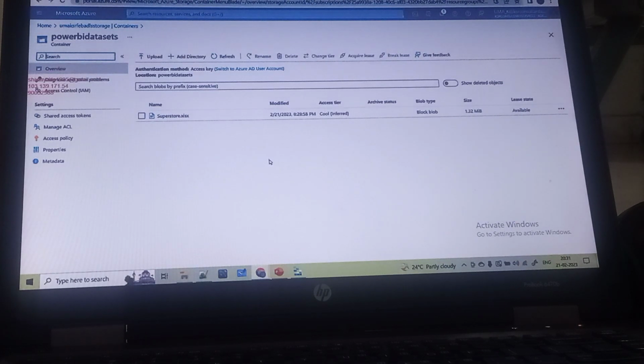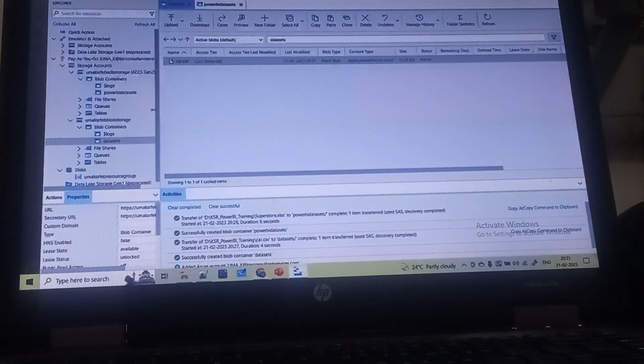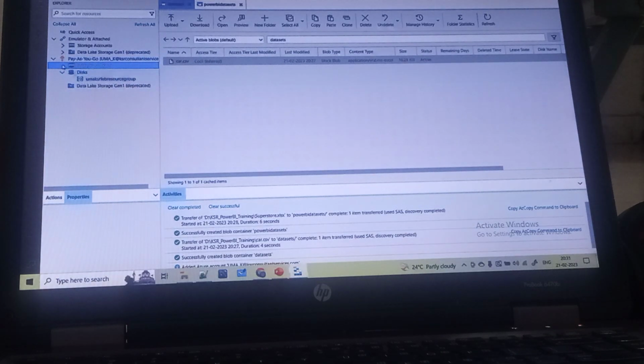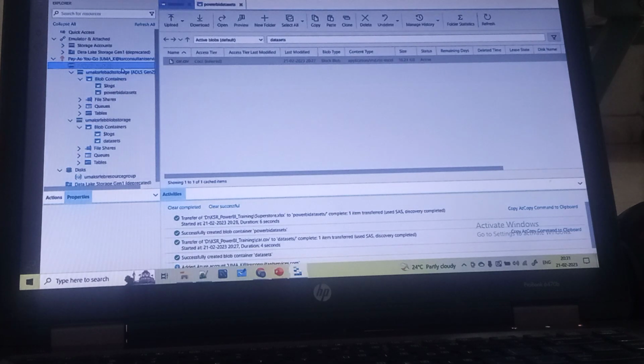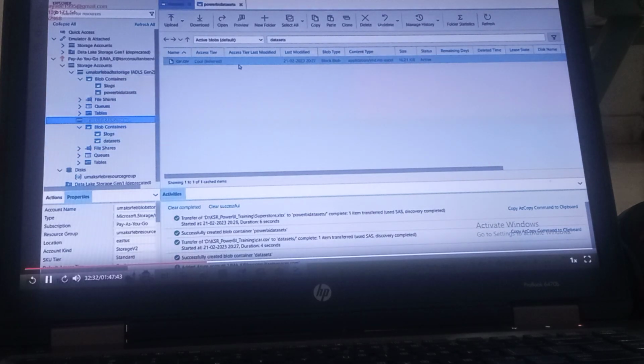Two containers can be created separately in the blob storage and ADLS storage. I think no, the same procedure only I followed, right? See, this one I opened. Why? Because you can see both at a time. If you expand here, you are able to see ADLS, Azure Data Lake Storage, and blob storage. Both you are able to see, containers also, and inside the containers the files also. That is why I opened this.